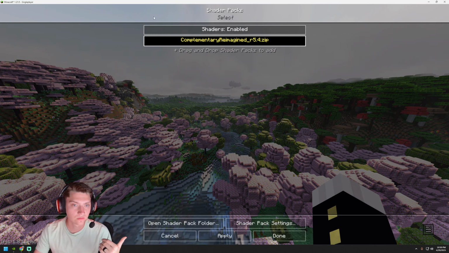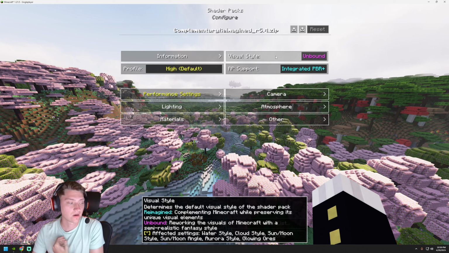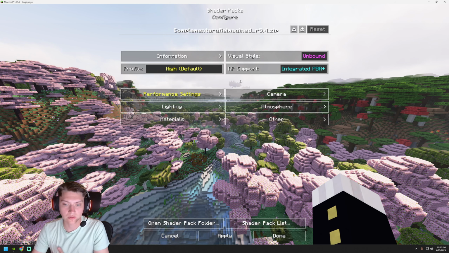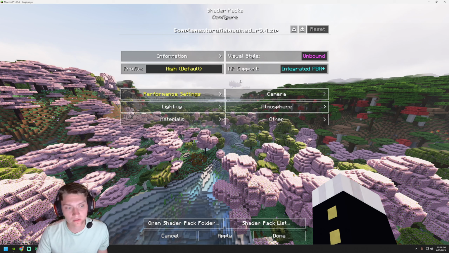For the actual shader pack settings itself, I used the visual style Unbound. It looks the greatest, and I believe Asian Half Squat also uses it. My resource pack that I use is Integrated PBR Plus, so it creates reflection and transparency effects based on the block. I think it looks good. I don't really need to install another texture pack because I do like Minecraft's vanilla textures. I grew up with it, so I prefer it. Maybe I could do a Faithful 32x, but 16x just gets the vibes.